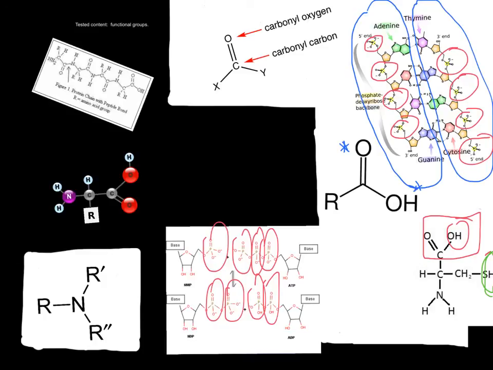Here's the amine group. Together this is an amino acid, but this is an amine group. The other one's a carboxyl group or carboxylic acid. All 3 of these groups together form an amino acid. Here's another hydroxide over here. Here's a hydroxide here, here, and here, here, here, and here, and here. So all those are hydroxides. There's hydroxides here as well, but this is a carboxylic acid group.